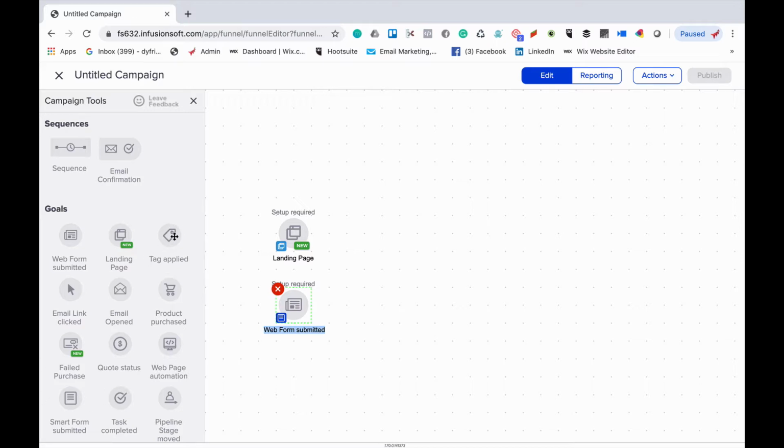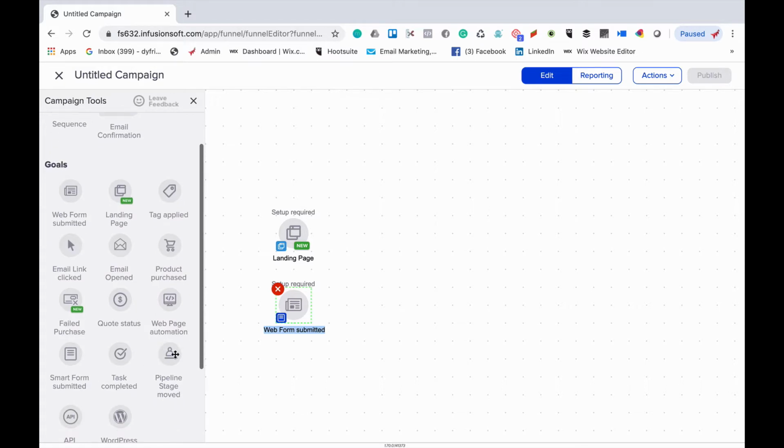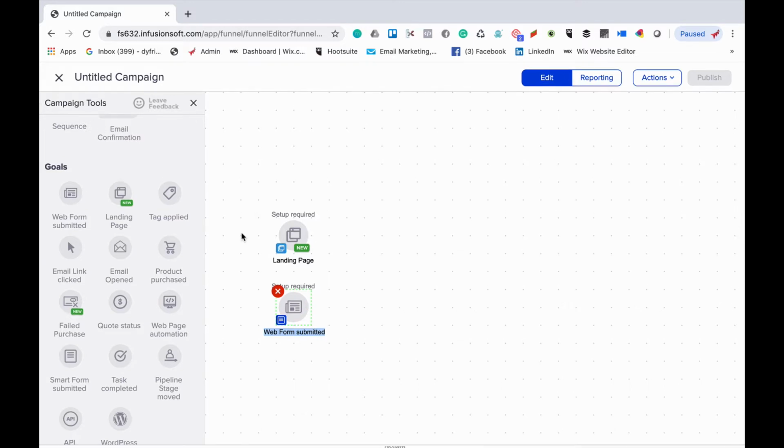It could also be launched by you applying a tag, by email links being clicked or emails being opened or a product being purchased, but also, as you see here, by a pipeline stage being moved from new to prospect. That could start this campaign going, or a task created which once complete will launch this new campaign.